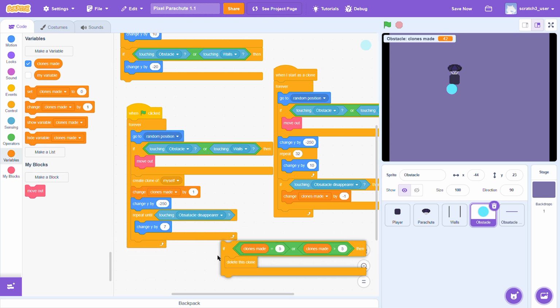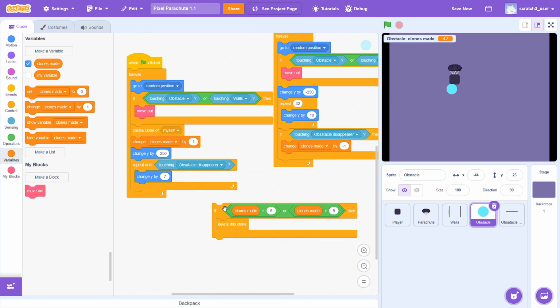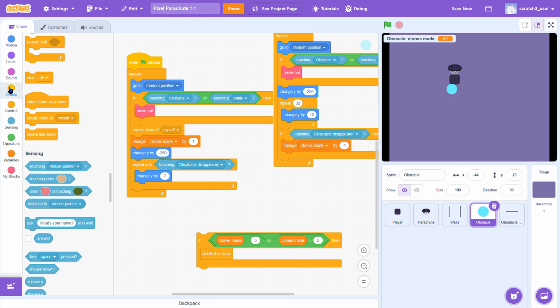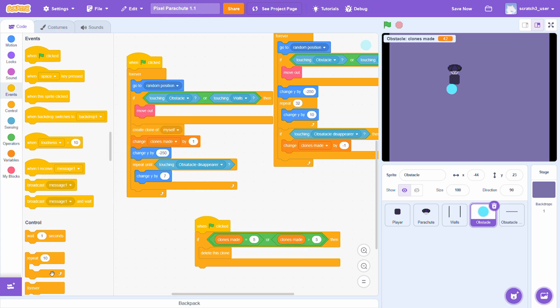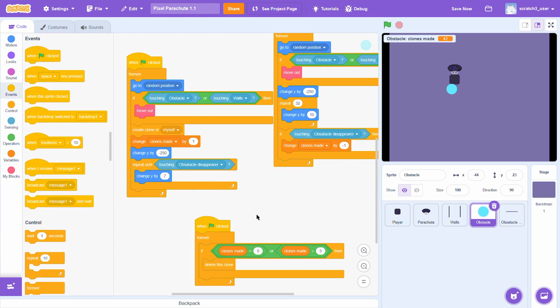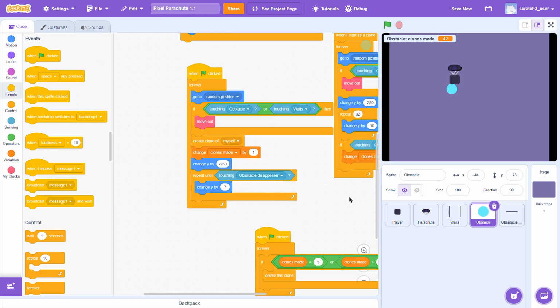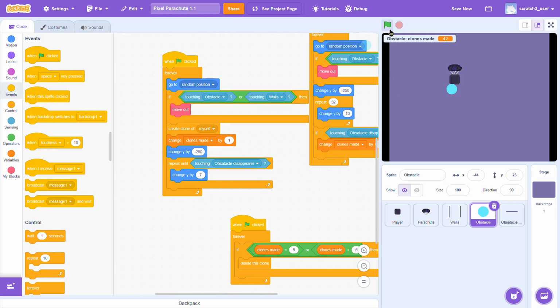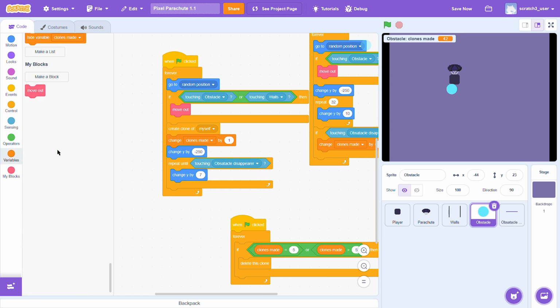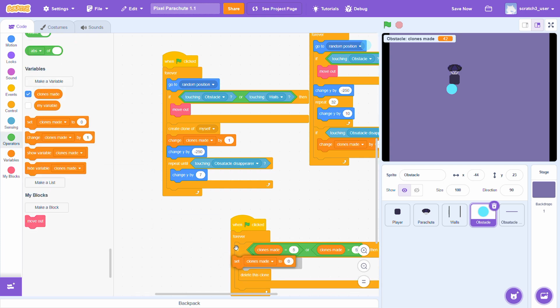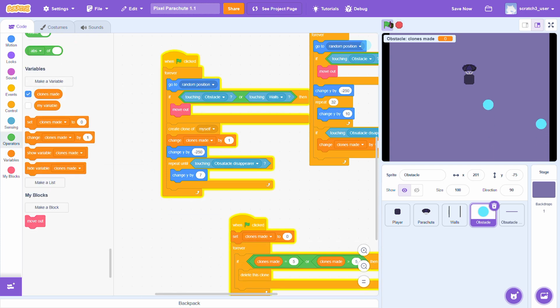No, I think we need a separate one for this. If I think right now, one clicked forever there. I think now it will work. Clicked. We also got to set it to 0. Done.